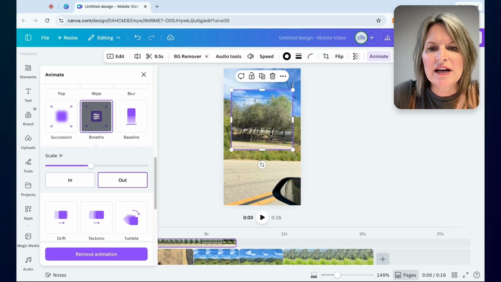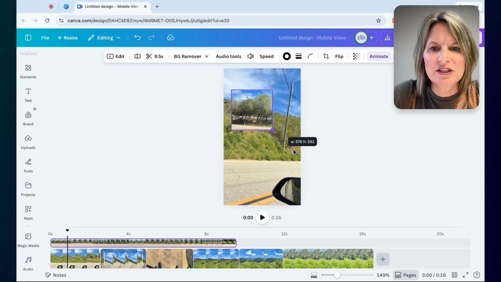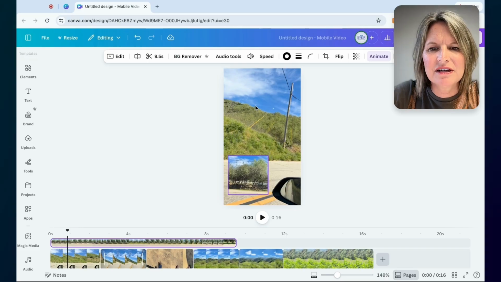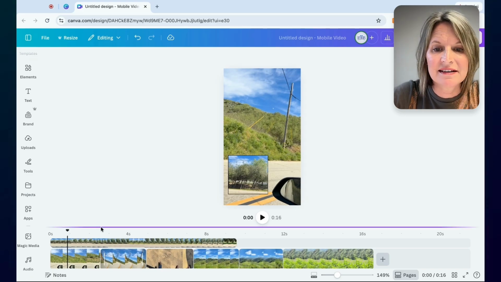So I want to start it. That's fine. I'm going to start the original picture like right here, because honestly, that road is not all that attractive. So I have a little picture-in-picture here, and maybe that comes in on a beat. So that brings me back to my music.